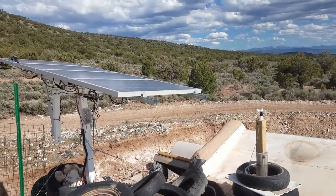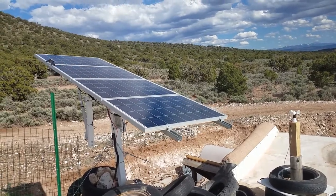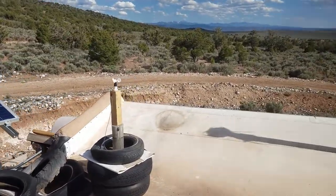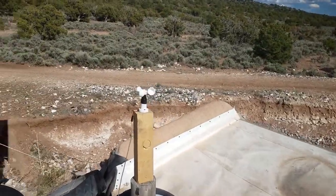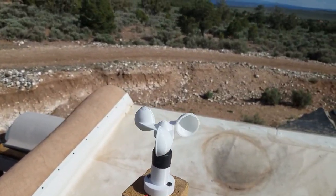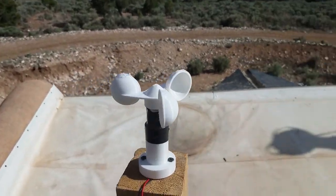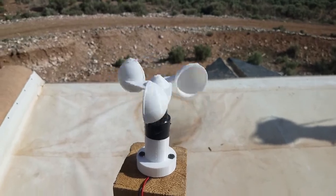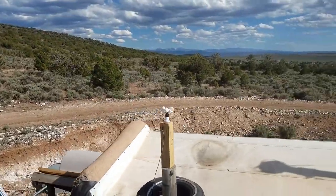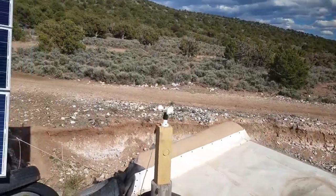The wind sensor I purchased is not going to work, so I ordered another one off eBay which will work. But in the meantime, since it is fairly windy here, I decided to come up with a temporary solution. I 3D printed a couple of parts and combined them with a small DC motor — when you spin a DC motor it generates a small voltage. It generates a very small amount of voltage, but since the voltage threshold on the tracker controller is adjustable, I was able to set it to an appropriate level.